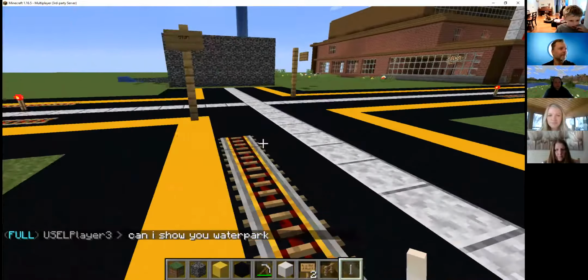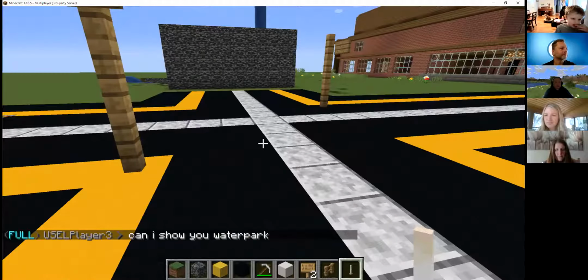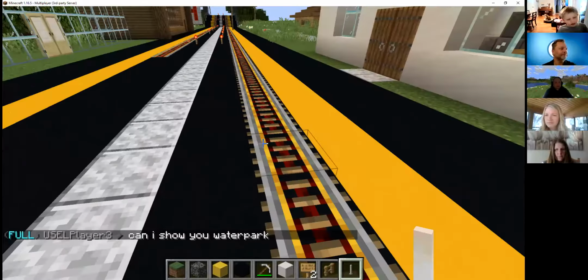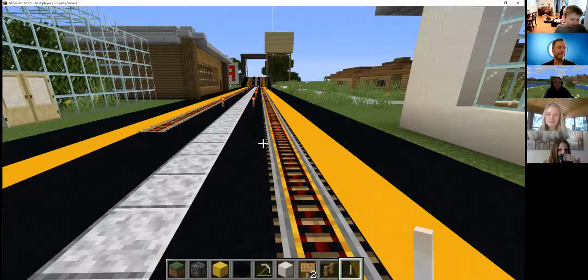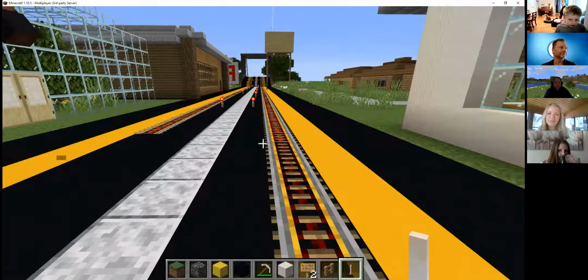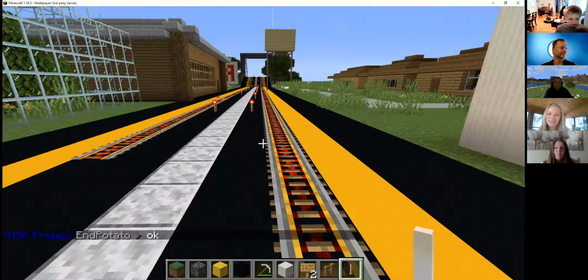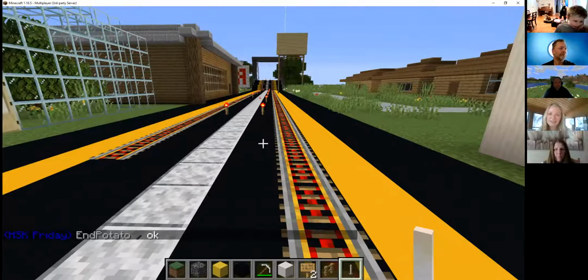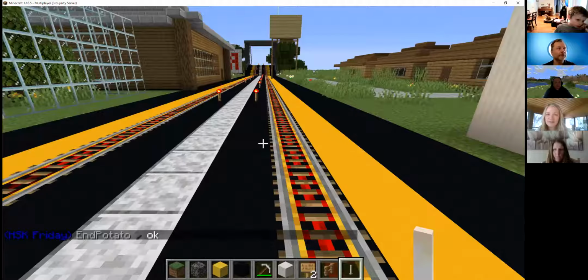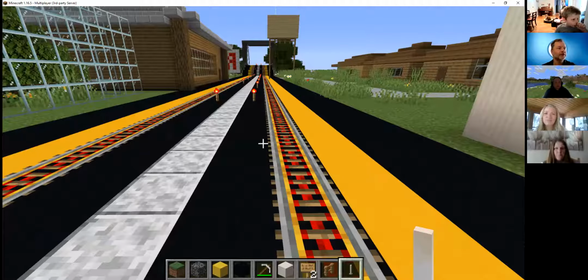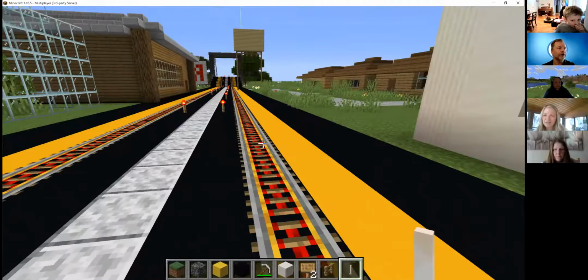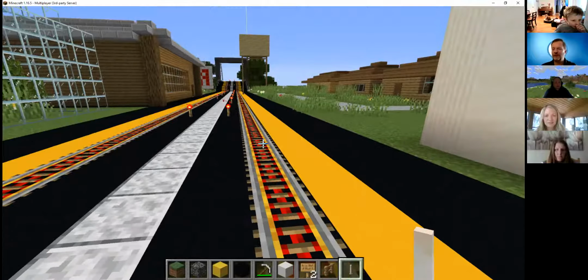Joshua, Luca, is that a train track? It is, but if you put a torch near it, it lights up, and if you put a... One mine has a water park. It goes faster, like a real car. Okay, so some of this was when they first started building it out. They didn't have a big plan yet, but then once we started going through our lessons, they started understanding a little more. So I think the tracks are part of the earlier development.